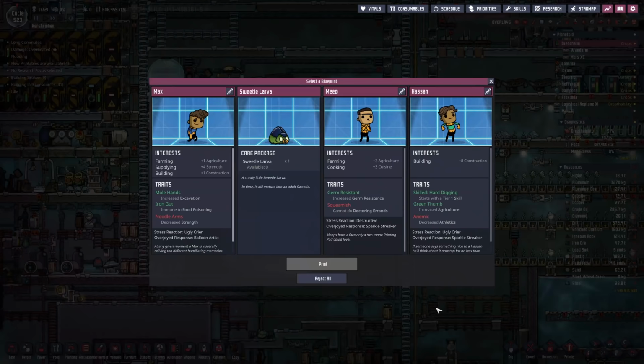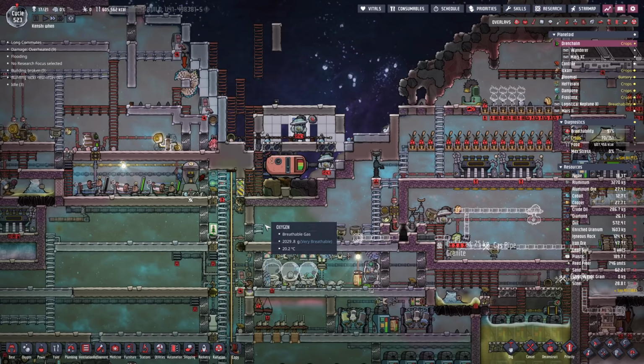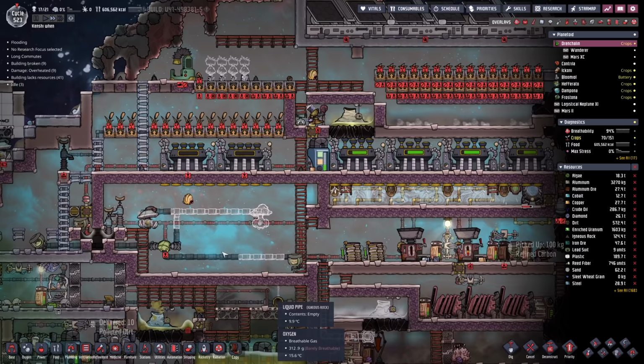And what have we got coming out of the gate today? I completely missed this. We'll take this sweet larvae. Why not? Off you go. Welcome to the team. I might want to make it impossible to get up there so that we can dump all the eggs up in that section. No, I'll worry about that later. For now, we really desperately want to get this finished.